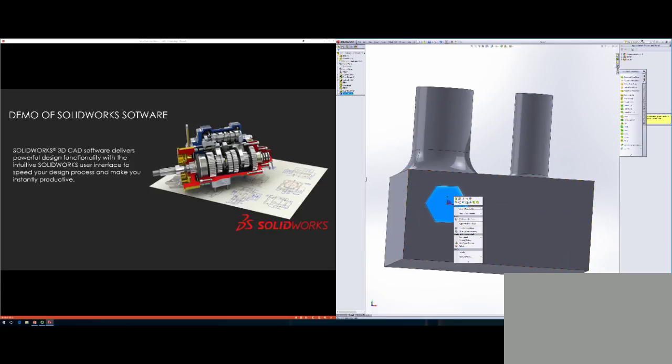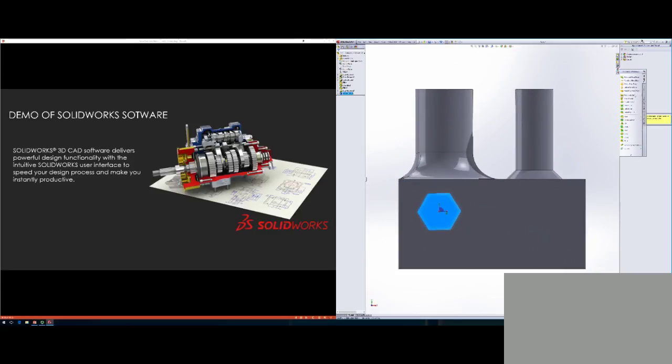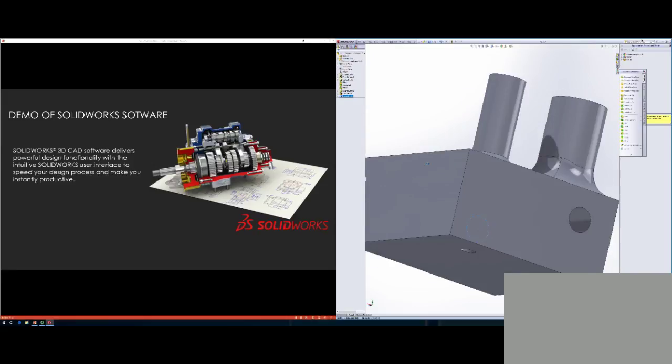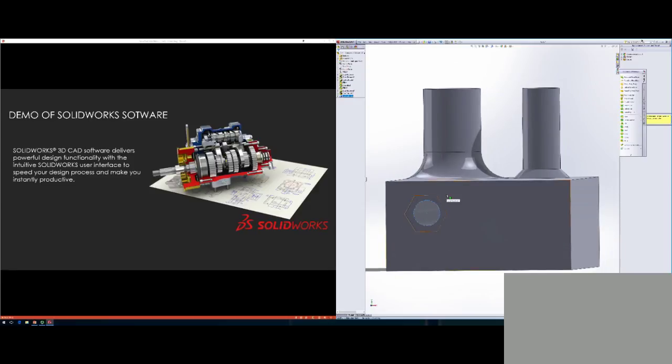I can put another hole in the center of that from our sketch point of view, and we'll put a little circle hole so we'll actually have the bolt hole on that. Again, we can go straight to a cut, and we can tell it to cut through all. So now what we get is a complete cut through, and I can put a bolt in there.